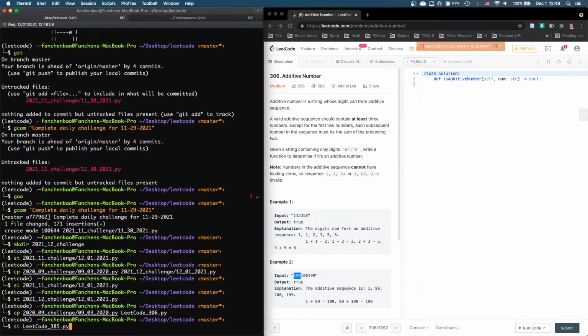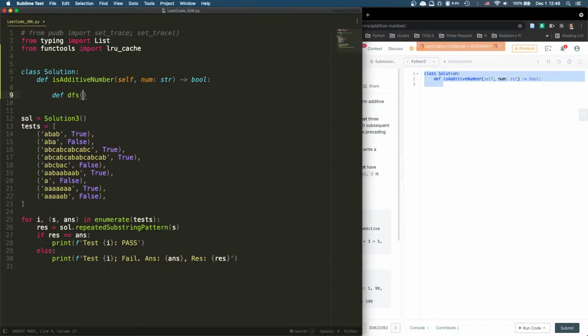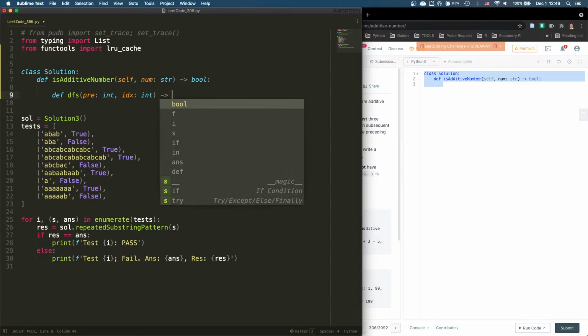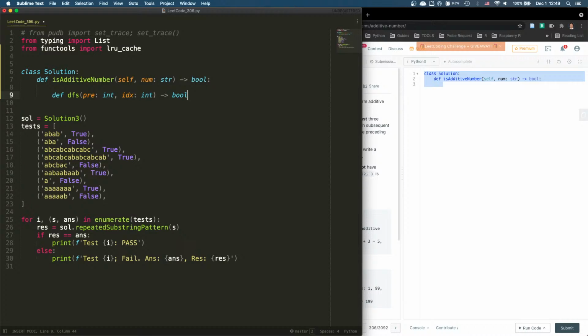It's gonna be pre int and index int, and then this one will return true or false, so we only need to return a Boolean value. And eventually, to call it, I think I just need to return DFS. Pre is gonna be 0, right? For the first value, it's gonna be 0.